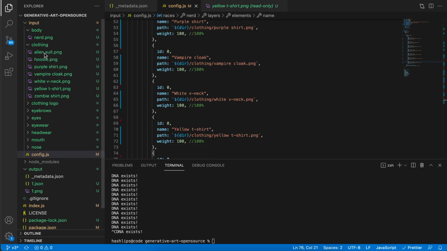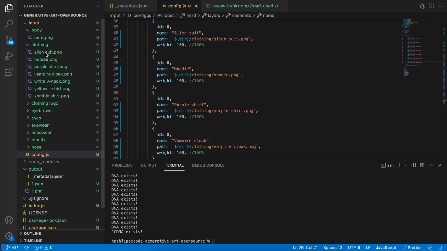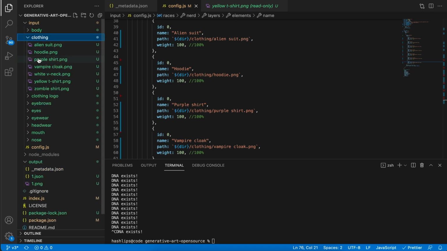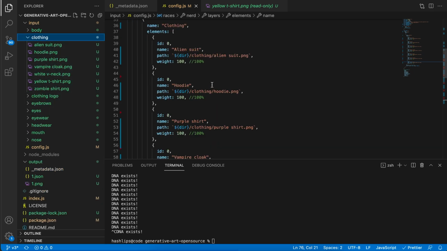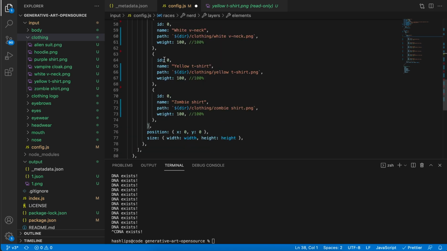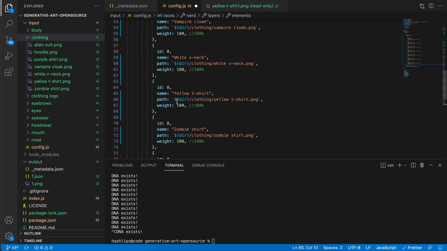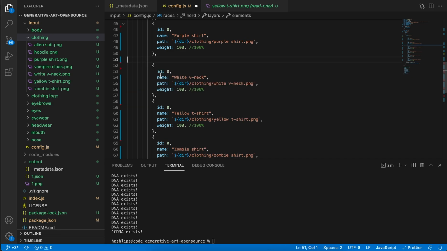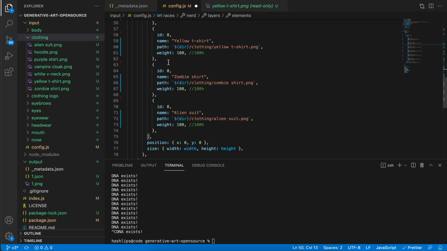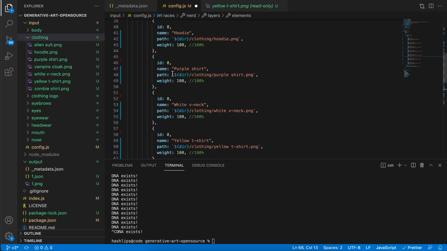I've added all these layers, and we have about 6, 7. So we have about 7 layers over here, which is perfectly fine. Well, 7 attributes, sorry, these are the layers, but we have 7 attributes in the clothing layer. At this point, they are not sorted by rarity, and that's what I'm going to do now. I'm going to always consider my alien to be the rarest. So I'm going to put alien at the bottom. Then it will be zombie, and then I want it to be vampire, if there is a vampire attribute. Some of these layers don't always have the vampire, zombie, and alien attributes, but they have the rest.